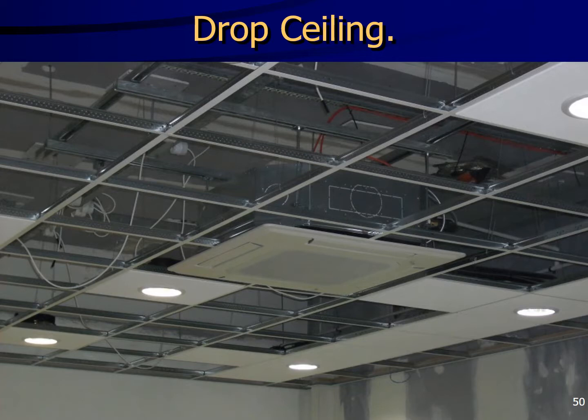So a drop ceiling can shield the fire from the firefighters, and you can walk into a structure and not even realize the fire's above you. When working with the drop ceiling and you suspect there's fire above you, start knocking out the tiles and start getting ladders and get some eyes up there with the thermal imager to see where the fire's at.